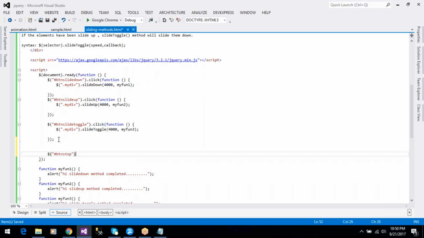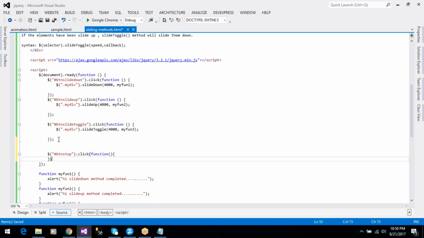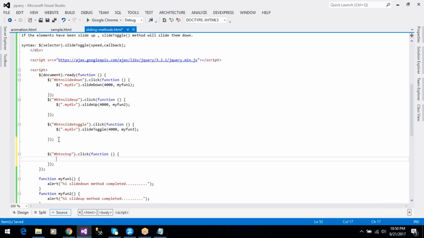Btn stop dot click, dollar symbol dot my div dot stop. This is the predefined method stop.